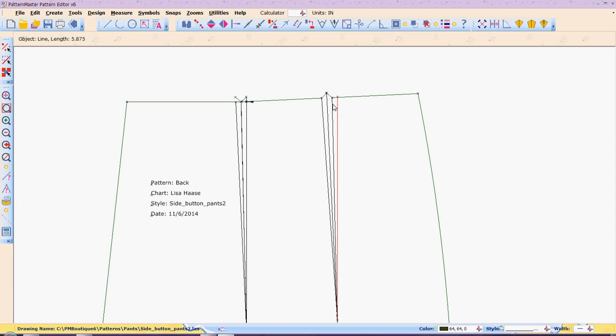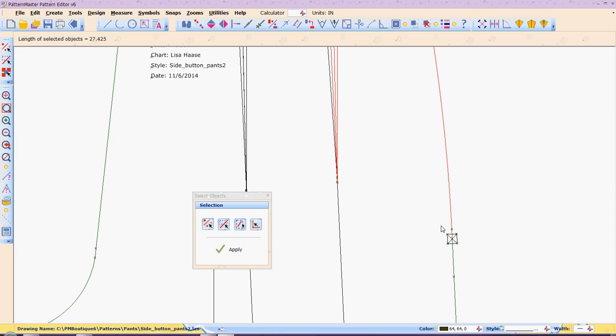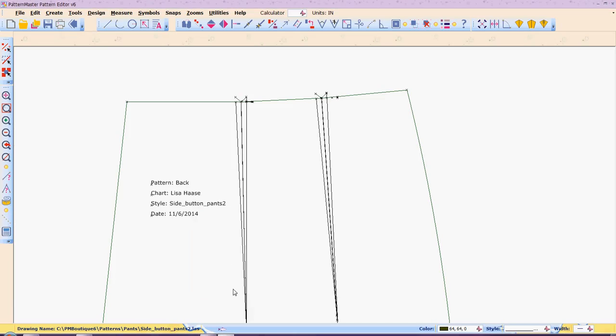So now we're going to do the same for this. We're going to slash and pivot. Going to start it here. Here's the other end. Now we're going to start collecting our lines. We don't need to mess with anything here. Hold down shift key, get these points, control key here and here. We don't need to mess with anything up there. And I'm hoping it's the same distance. 0.279 counterclockwise, apply. Yep. Okay, now we've got that all done.